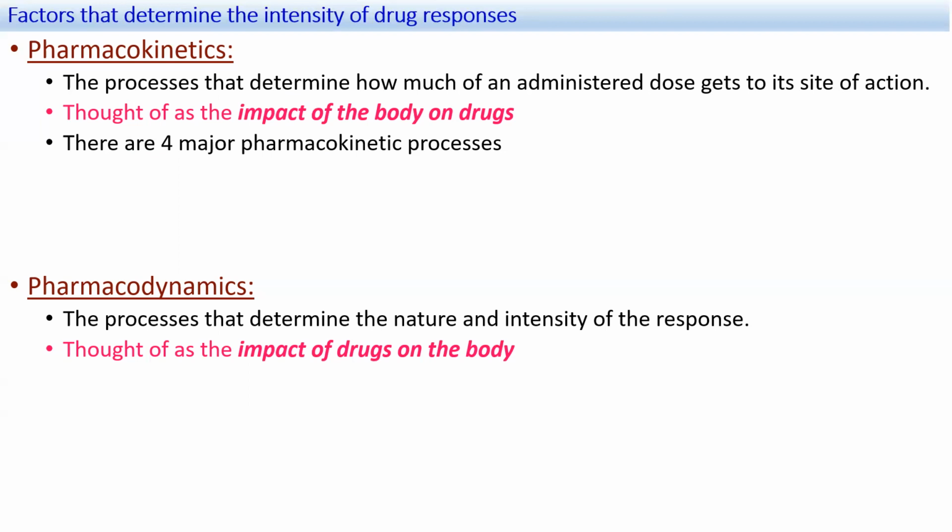So three main elements. The first one is the drug receptor interaction, and the other elements would be the patient's functional state, like for example, tolerance to the drug, and then placebo effect. So these are some examples of the impact of the drugs on the body. But the main one is the drug receptor interaction. Other elements are like placebo effect, or the patient's functional state, which is like tolerance.